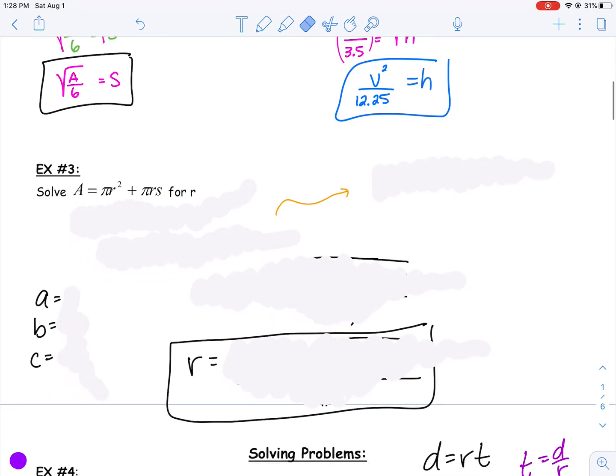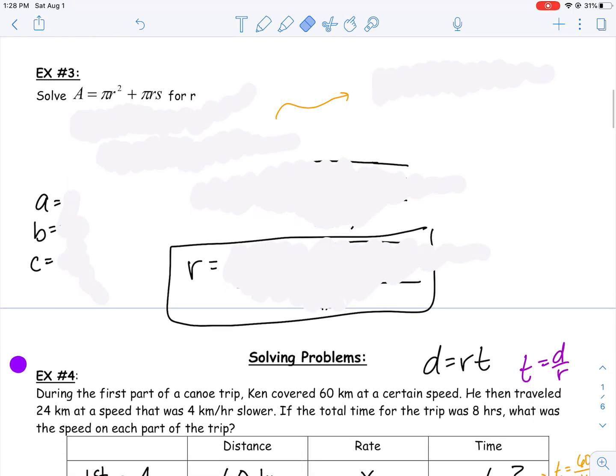All right, the last one's going to be a little bit tricky. It's kind of confusing because there are lots of different variables and even a pi, which is a number but actually looks like a variable. And in this one, we want to solve for r. This one is a little bit different because we not only have an r, we also have an r squared. And kind of like having an x squared and an x, we can't just isolate r by square rooting or squaring, because there's one of each, an r squared and an r. So this is actually a quadratic equation, just with a whole bunch of different variables. So we have to treat it like a quadratic equation.